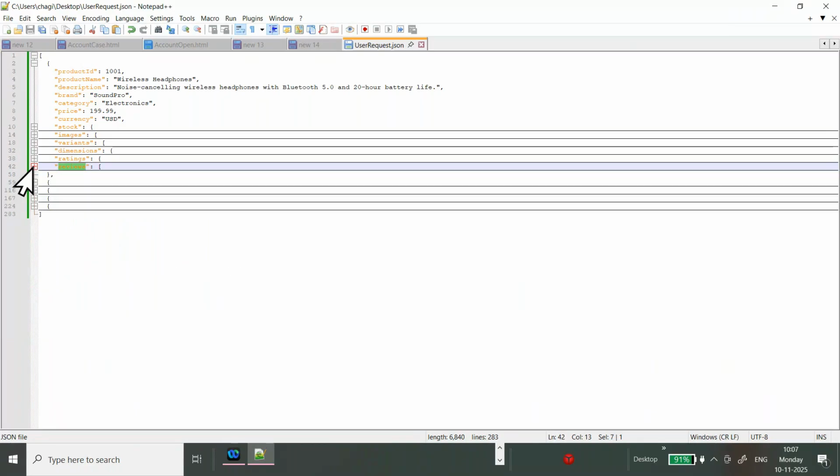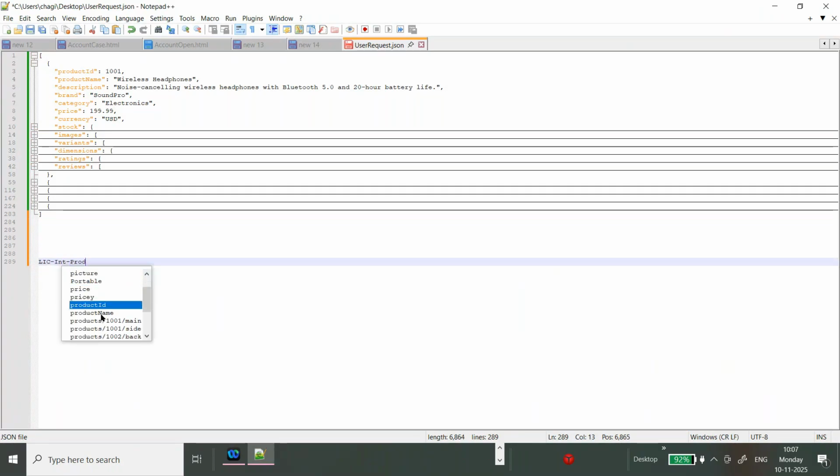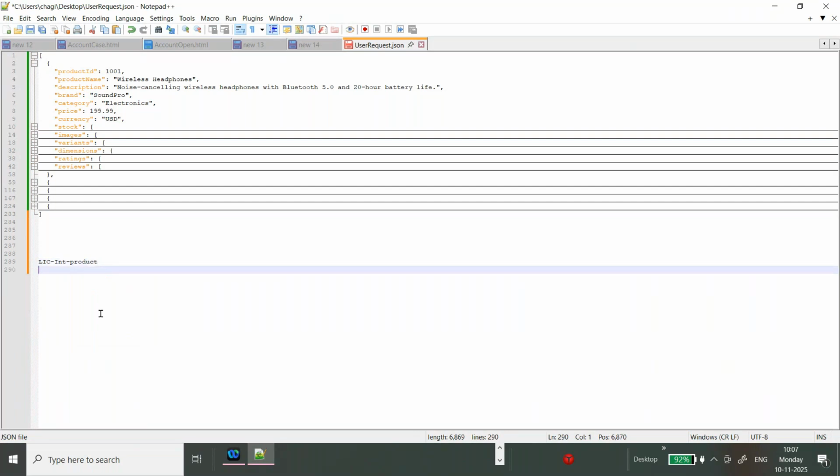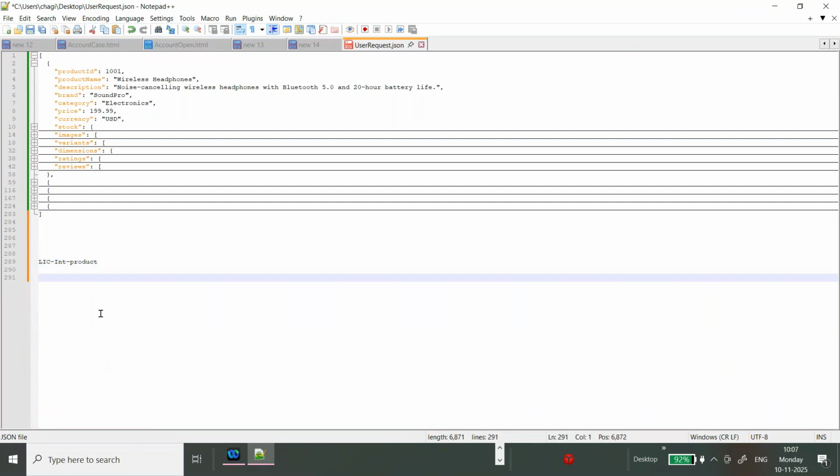Now we can think that this one is repeating. It is repeating in every place, yes or no? To form the structure again, what will we do? We will take product details, just think of LIC-INT-product.